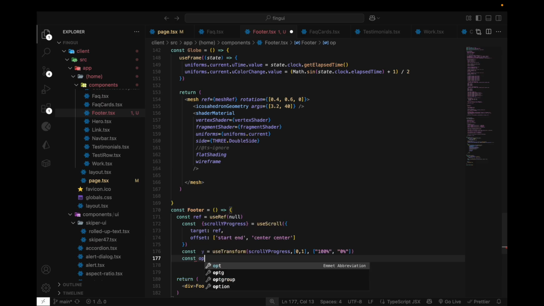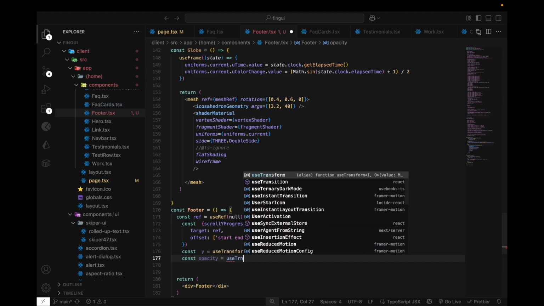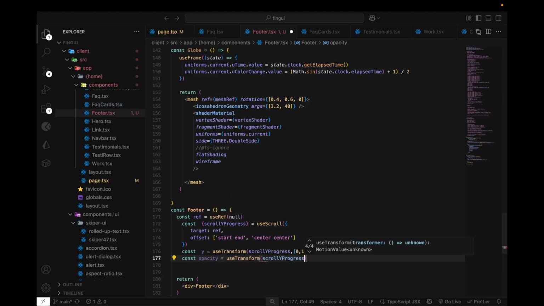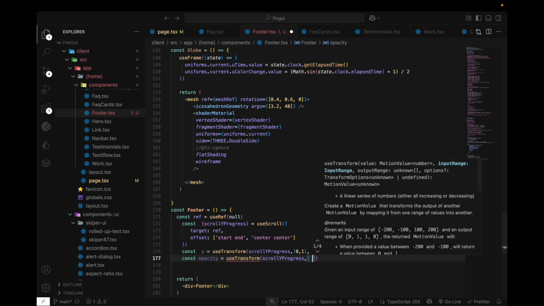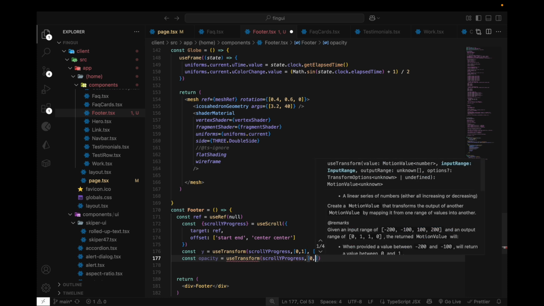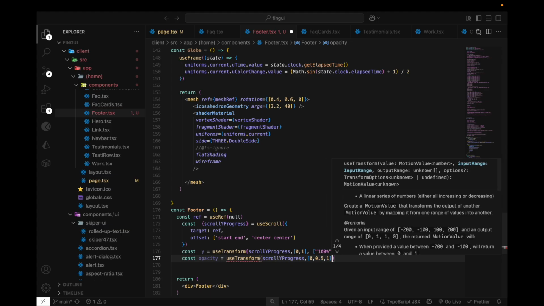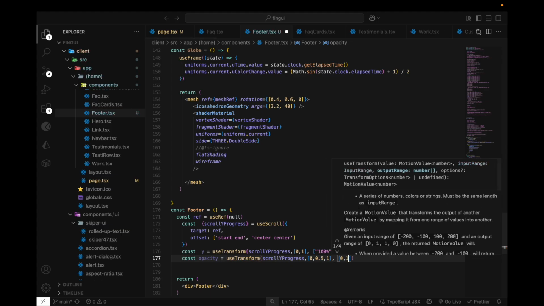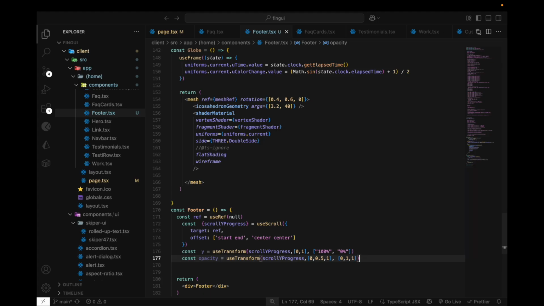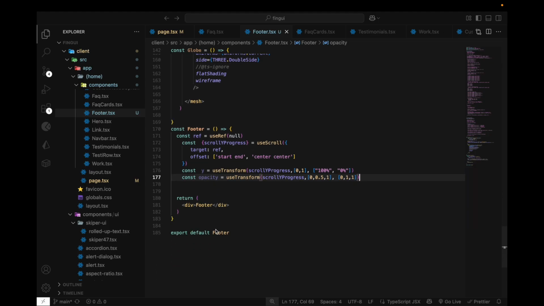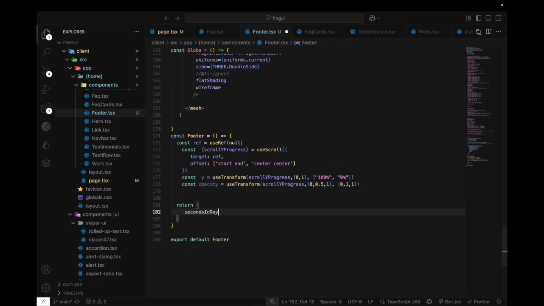Opacity, useTransform scrollYProgress, 0, 0.5, 1, and 0, 1, and 1. So this is the same thing.